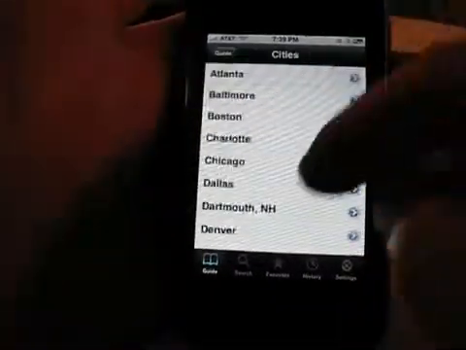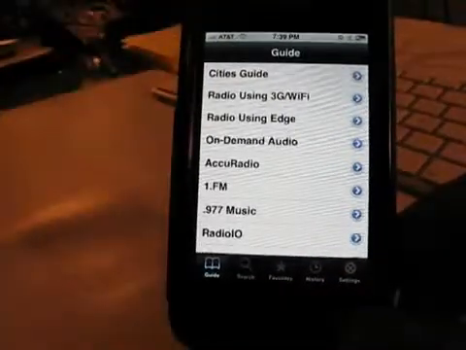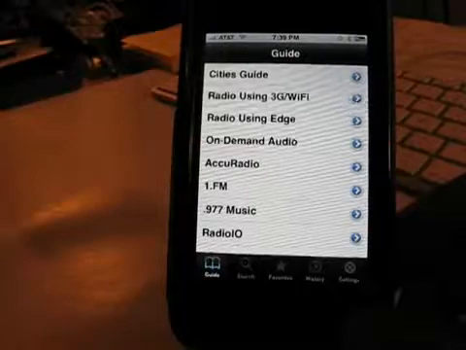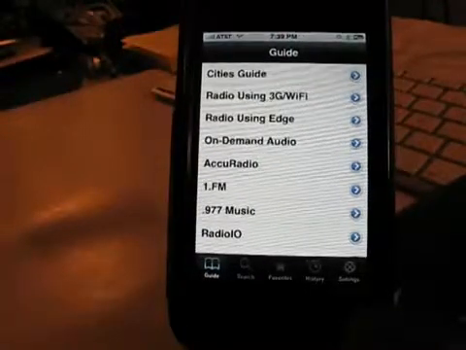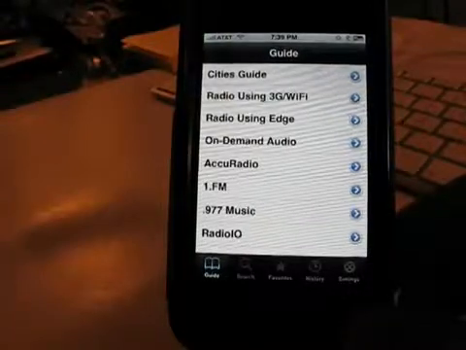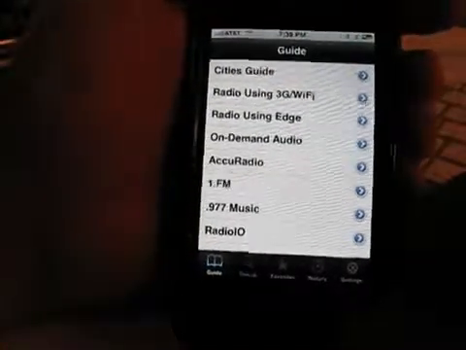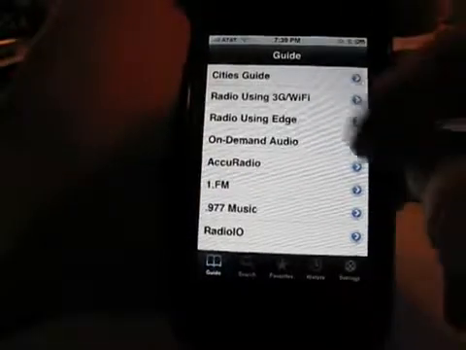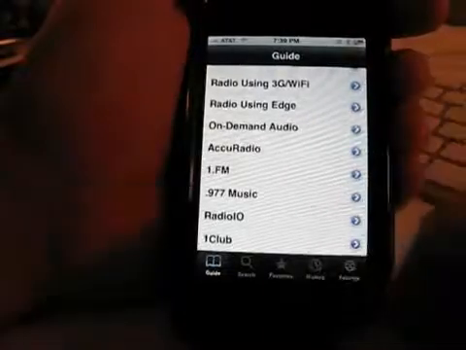Then we have our city guides also. We can listen to radio stations in some of the major cities. So this is really good. There are other apps out there that do this, Tuner and some other apps that do similar things, but they don't come preloaded like this app comes. They have a lot of channels out there, but they're obscure and I've never even heard of them before. My chances of hearing some of these radio stations or knowing of them is pretty good.